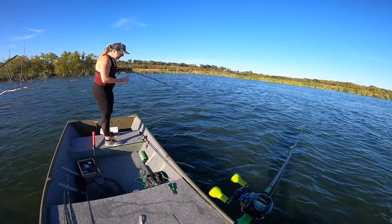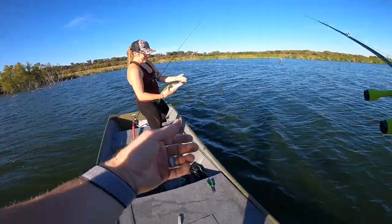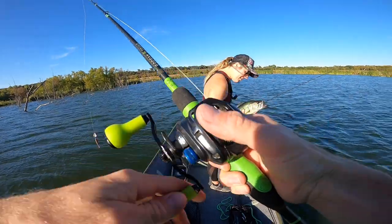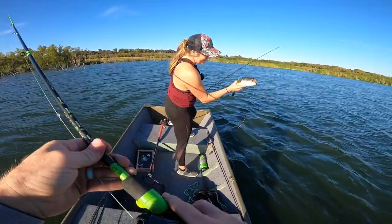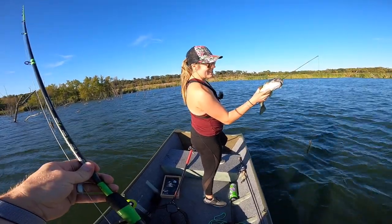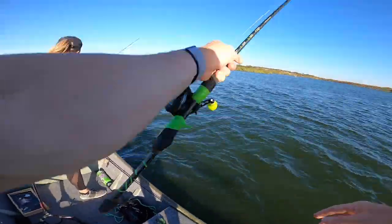Yeah. All right. Is that the biggest one landed of the day? I think it's going to be. I think so. Yeah. Well, Devin switched it up. We've been throwing the top water, and it hasn't been getting too many hits. We had our curiosities if they were down low, so she broke out one of our favorites, the Guggenbaits. It's the Lunker Log right here. And sure enough, it gets the biggest one of the day. You going to swim away? You good? Oh, he's good. Oh, second time you get splashed today.